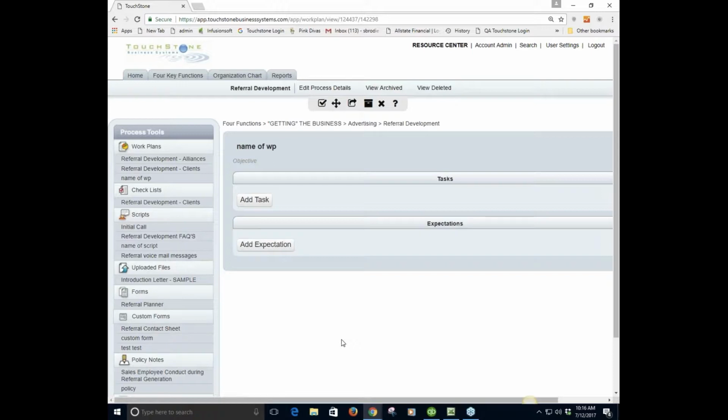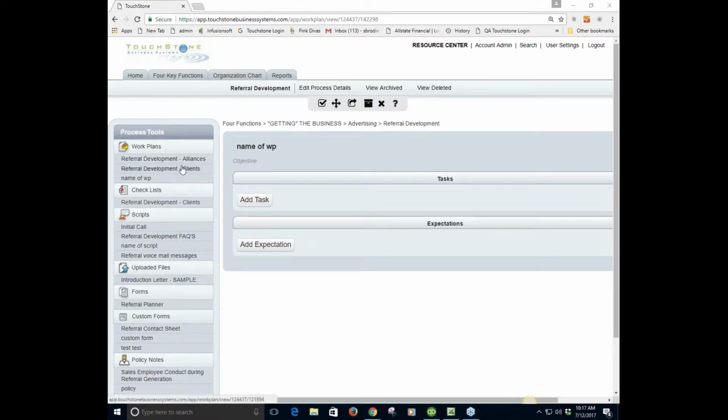You want to think about the work plan as being a result that happens step by step. If there is more than one result or workflow or thing that happens within the process, then you'll have multiple work plans. So this is one of the trickier things about defining your processes. You want to consider, are there multiple things that happen within this process? Do I need multiple workflows? And if the answer is yes, then create multiple work plans.